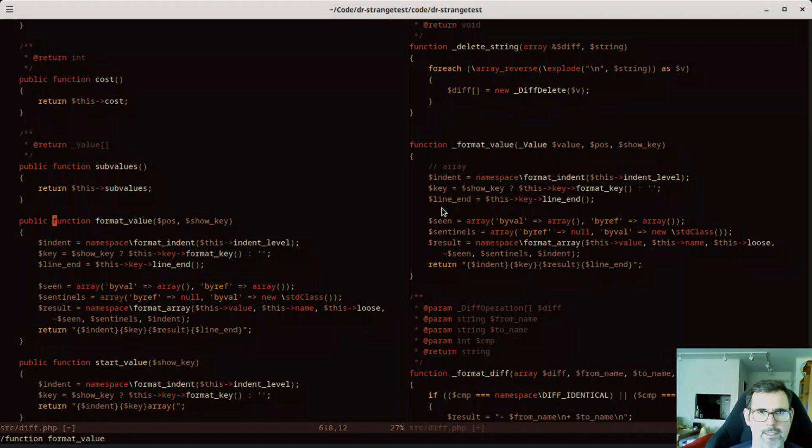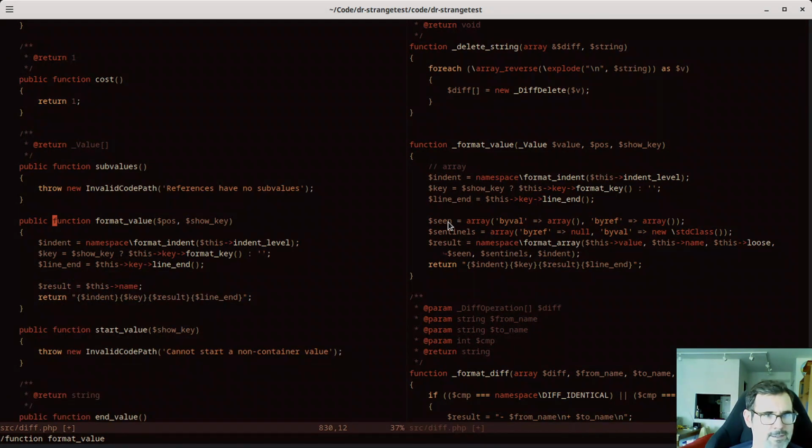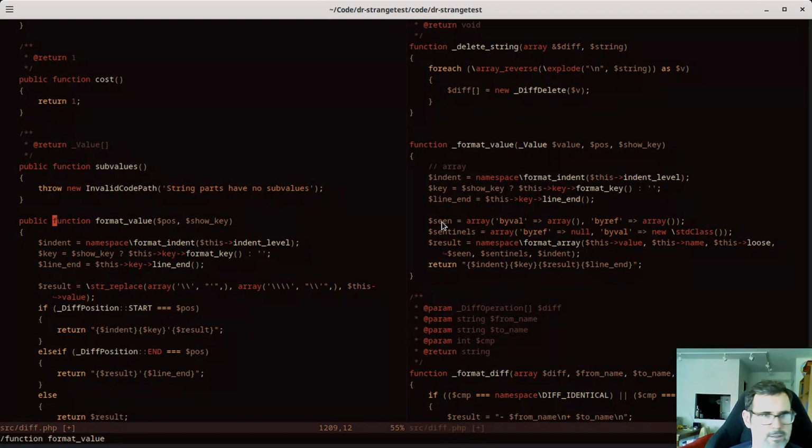Okay, so indent key in line, scene sentinel's result, key or indent key line, scene sentinel's result. That's a special case. I guess that is a special case because we're calling right to the format, but indent, key, and line are the same. Same thing there, same thing there.